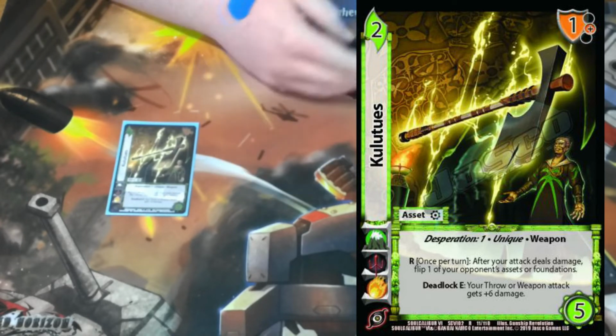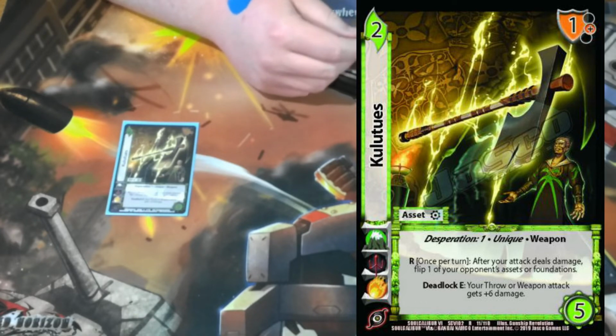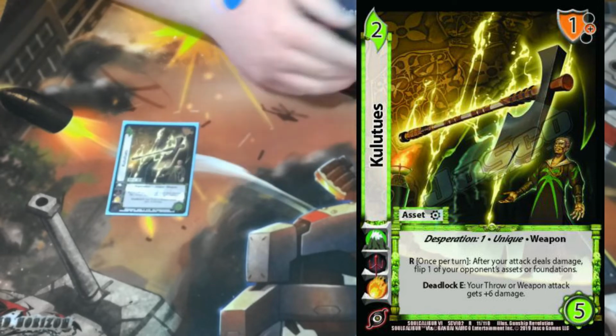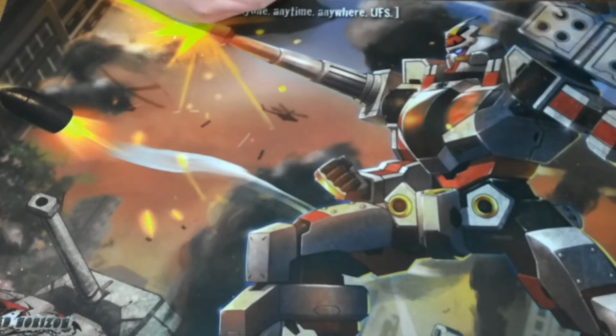It's got a Deadlock Enhance, which is actually really, really insane. It says we can give our weapon or throw +6 damage. So if we play this and our opponent doesn't have any hate, they can't build in the Deadlock. We're playing 12 throws in our deck, and giving a throw +6 damage actually just blows your opponent out. It's really, really insane.